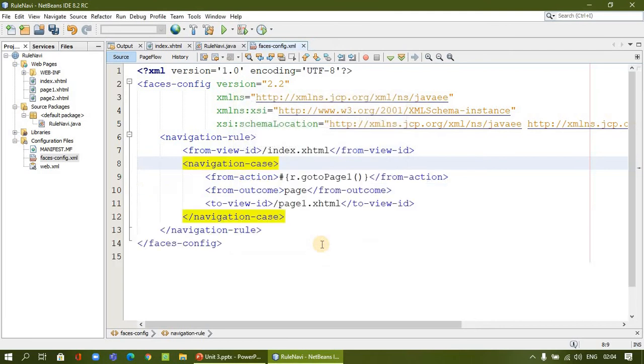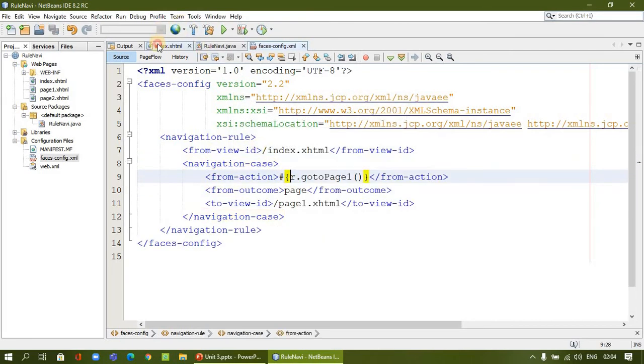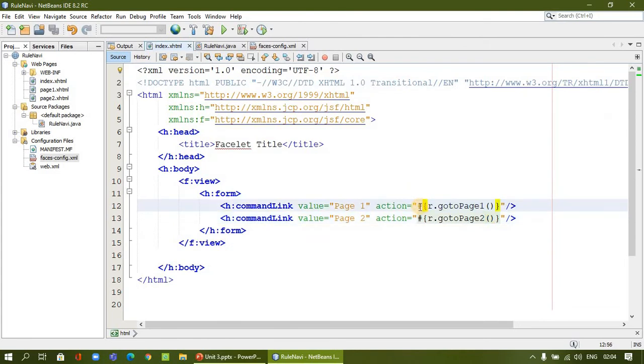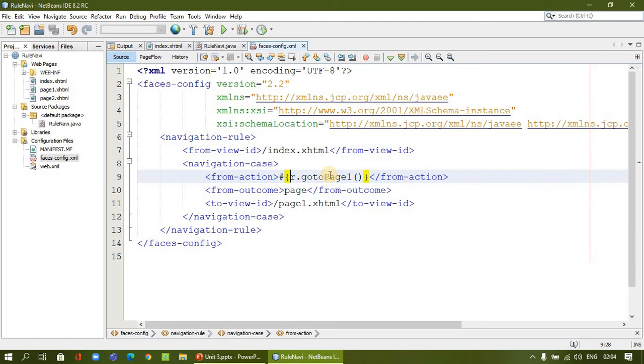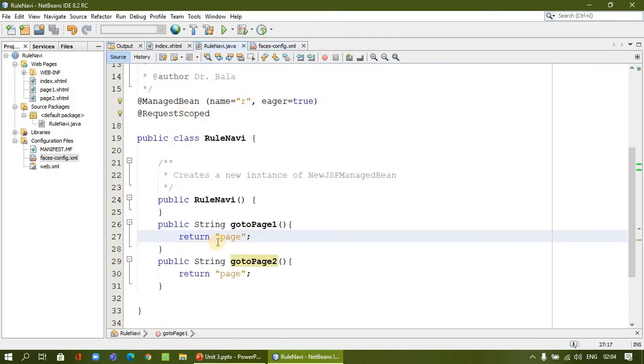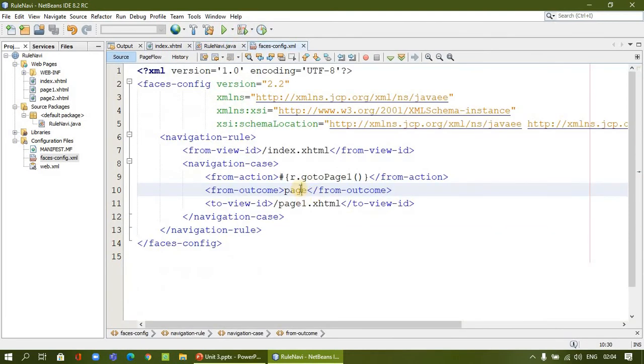Then say add. So navigation rule from what is the connection. Whatsoever we gave here, this is to be given here, as it is. And whatever the outcome is in the navigation rule of the managed bean, whatever we gave here, this is to be given here as an outcome. And what you want to open as new? Once this validation is okay, what you want to see? I want to open page 1.